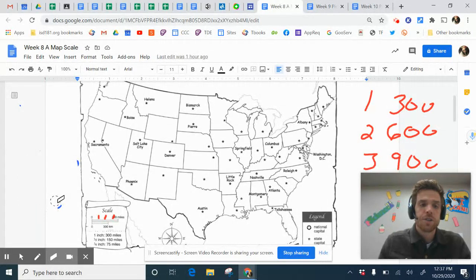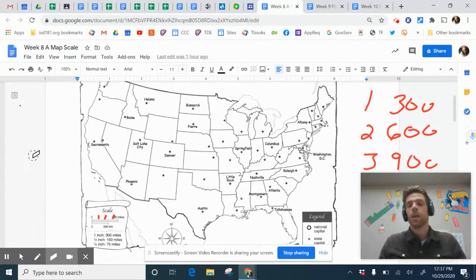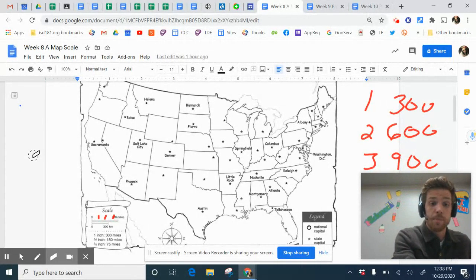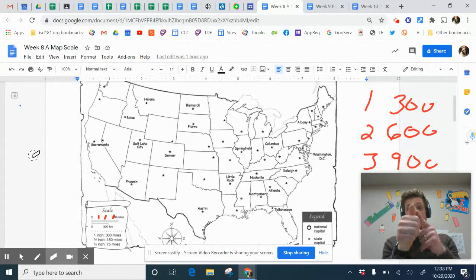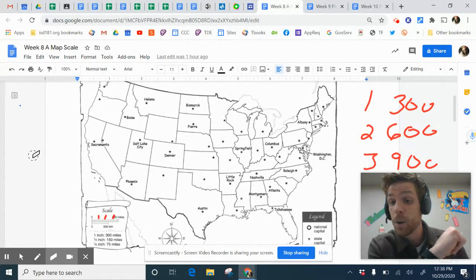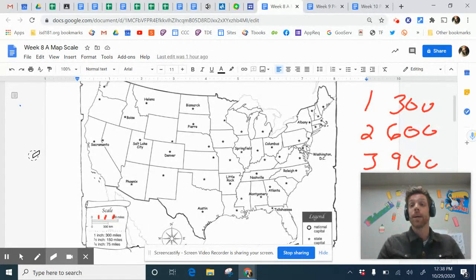Alrighty, so let's just learn how to measure our distances using our scale and our ratios. I'm very lucky. I got a chubby thumb. Look at that thing. I'm not really proud of it. People are like, oh, that guy, he's got chubby thumbs. But the nice thing about my chubby thumb is it's exactly an inch. So when I put it up to the map scale bar there, 1 to 1, exactly 1 inch. I'm a lucky man. It's one of my gifts, one of my talents, the 1 inch thumb.